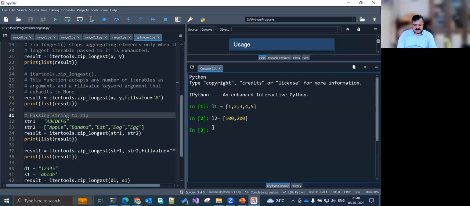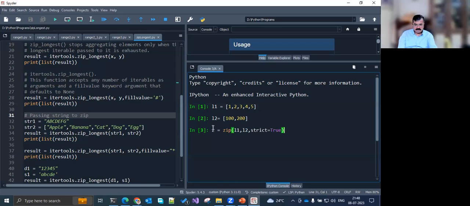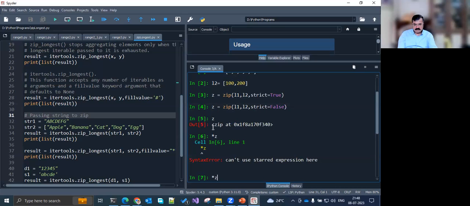And we say Z is equal to zip of L1, L2, strict is equal to true, and strict is equal to false. Okay, and I say star Z, zip.